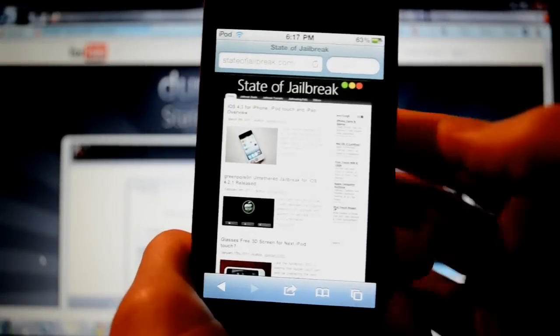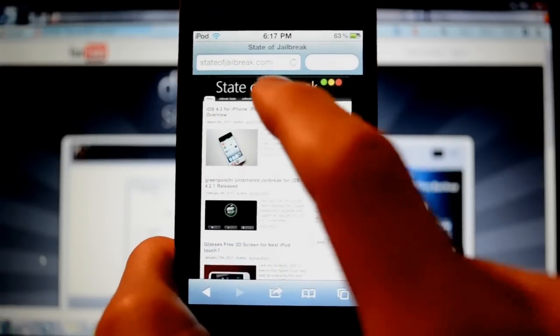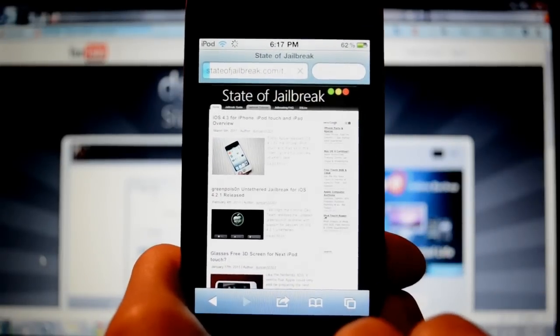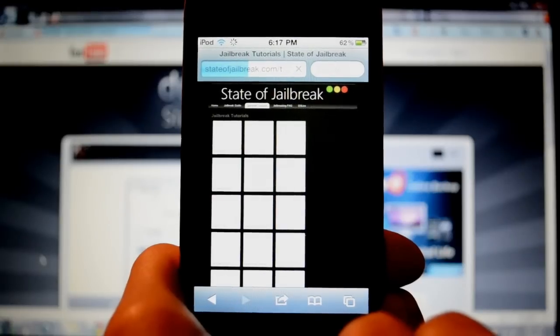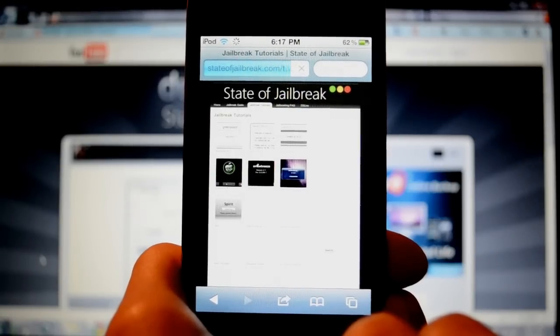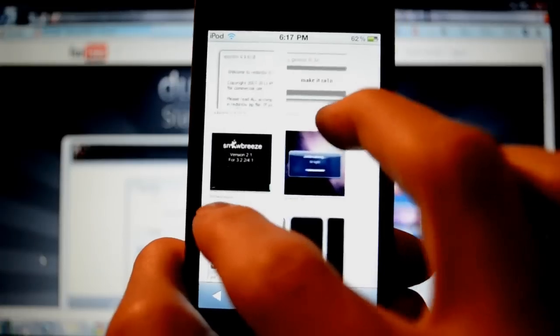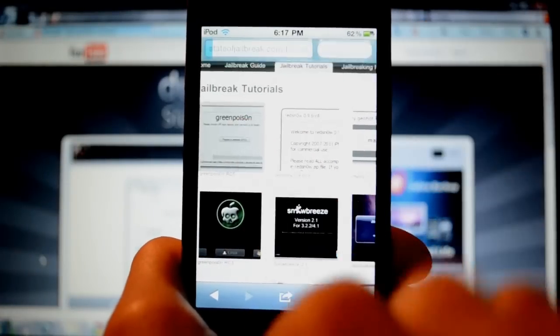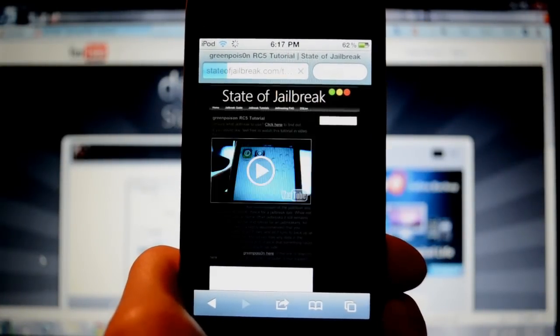Hey guys, so today I'm here with a comparison between two really unlikely things. Before we begin, let me just give you a little backstory. Earlier today, Apple released iOS 4.3 for the iPhone, iPod Touch, and iPad. Now this latest update brings some various fixes and tweaks, but probably the most notable thing is that Safari's performance has been really dramatically boosted, most notably in the JavaScript performance area.